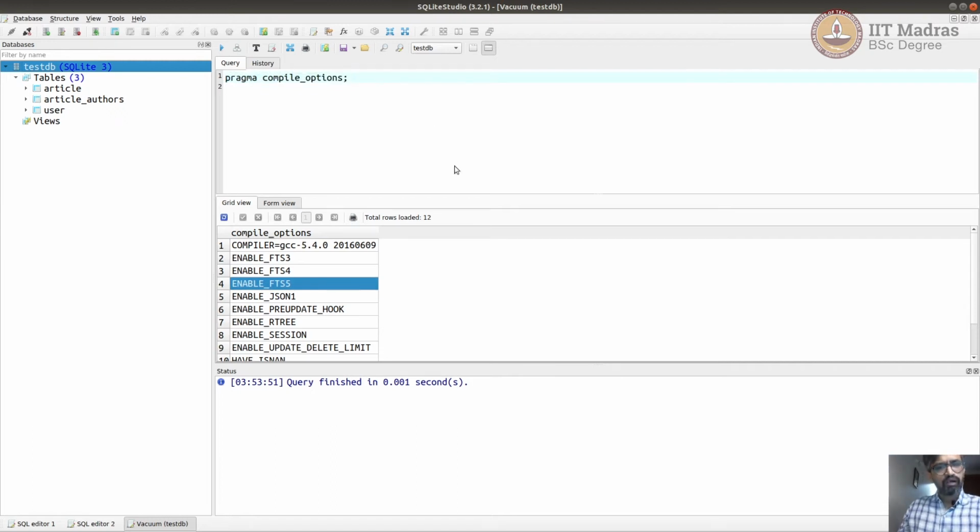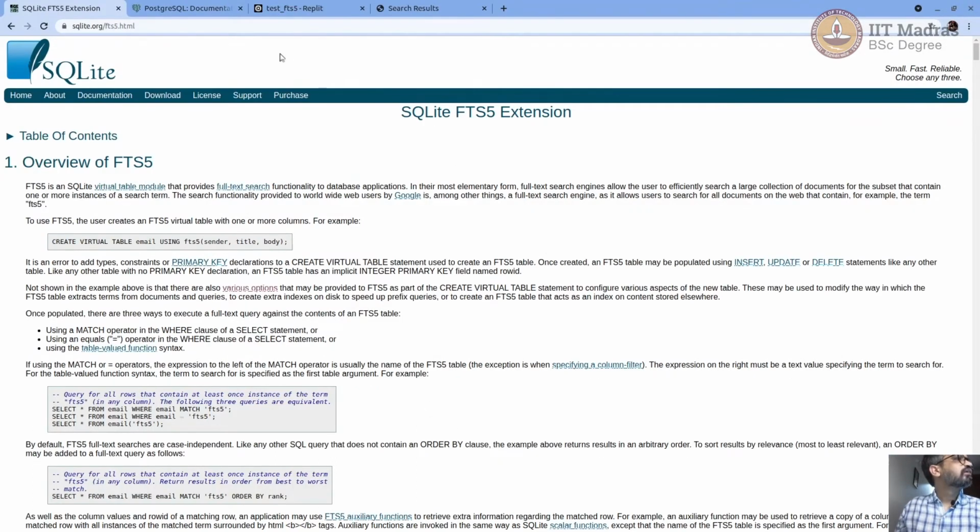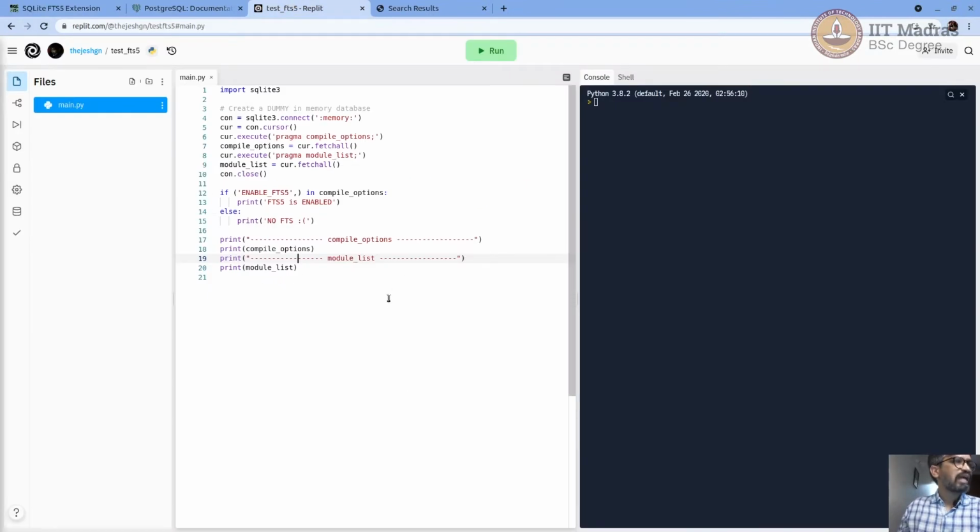Similarly, you can also test whether whatever Python version you are running has FTS enabled. I have a simple code here to check whether the Python built-in SQLite has FTS enabled. When you run it, if it's enabled, it will print FTS is enabled.